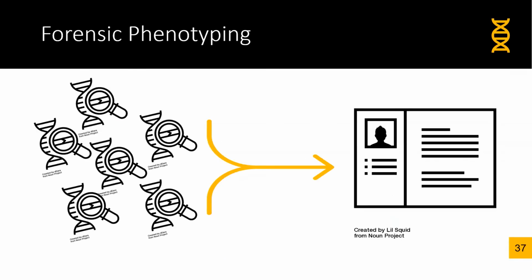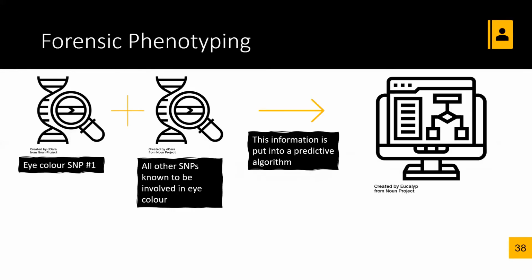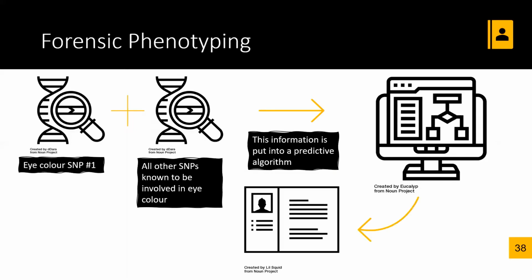Another application of SNPs in forensics is using unknown samples from crime scenes to predict the physical characteristics of the individual that left it there. This is done by using SNPs in genes that dictate physical characteristics like eye and skin color to predict the appearance of the perpetrator. To do this, SNPs for all of the traits are combined and put through an algorithm to predict the profile of the individual that the sample belongs to.